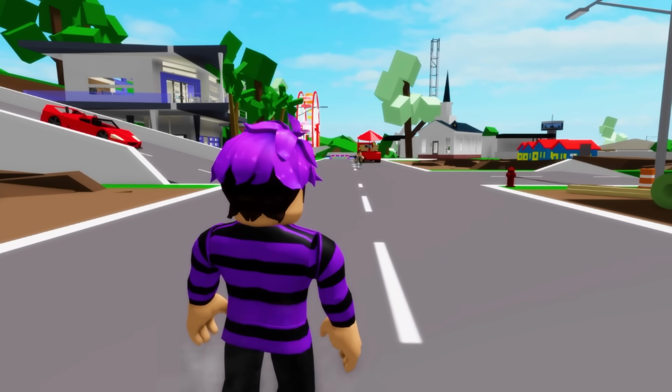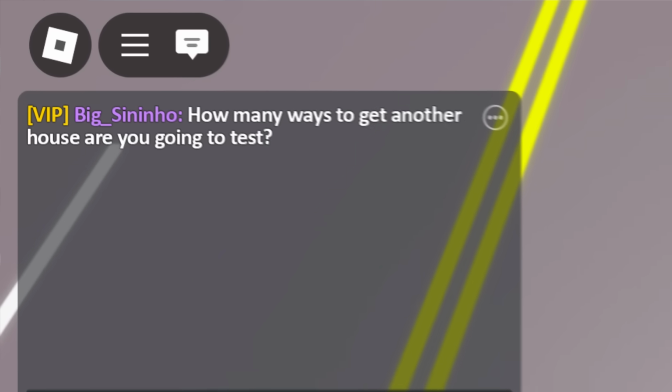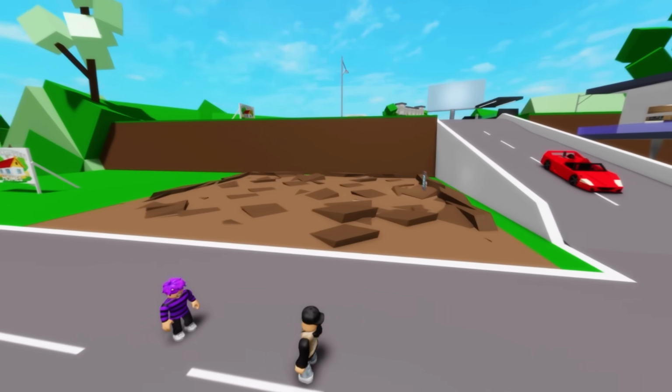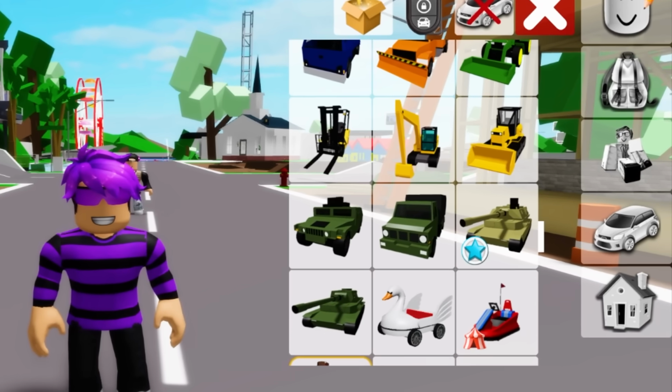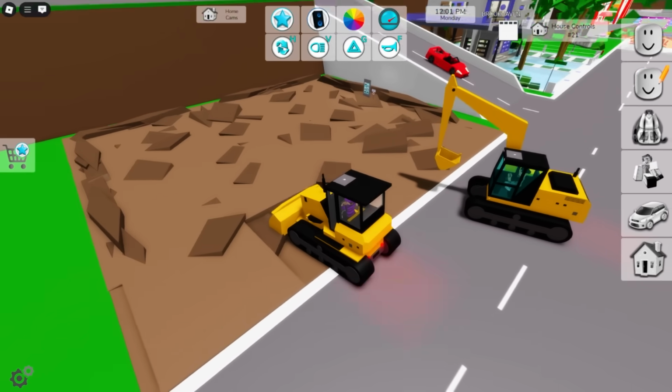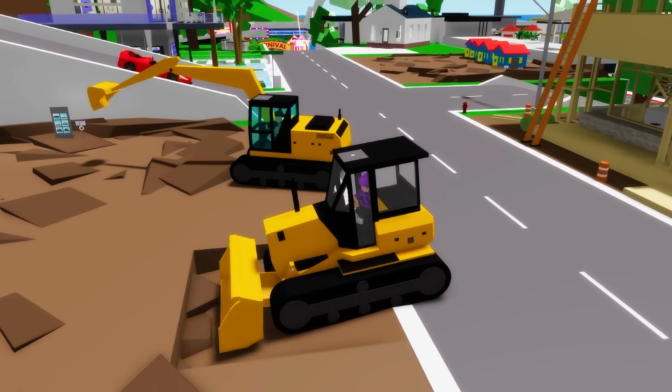But even my friend came back here. He has something to say. He said, how many ways to get another house are you going to test? I'm going to test exactly 3 ways, and this is the very first one. On the right, I'm going to get these construction vehicles, and now that we both have them, we're going to be able to do a lot of construction here. I'm going to have to destroy the whole plot, and my friend is also helping me do that.